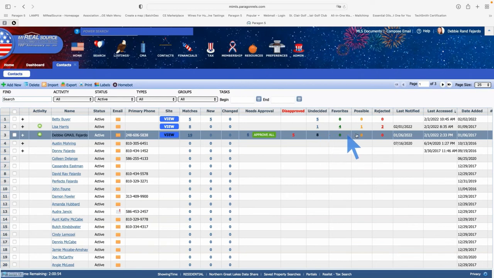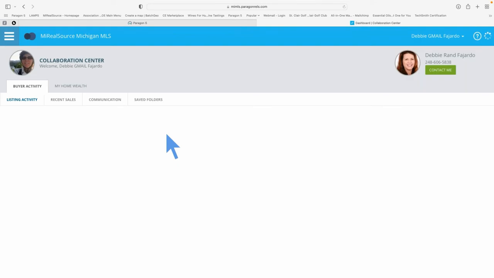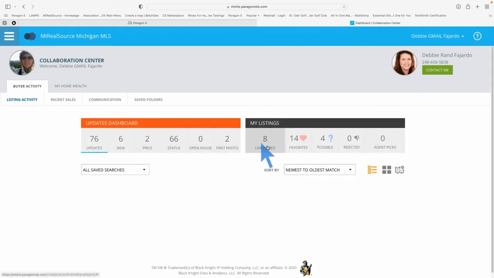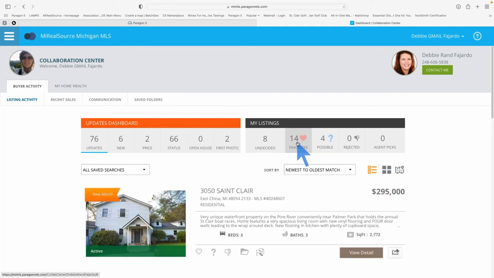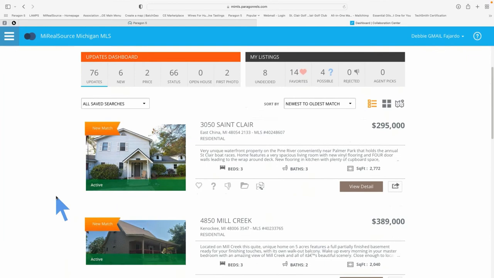There's 8 in the undecided, and they don't have any active listings that have been favorited or possible. Now, if I go into this site, you will see that there are plenty of favorites, possibles, and rejects. So there's 14 favorites, so none of these are going to be active anymore. And here's the new ones that were just added in.